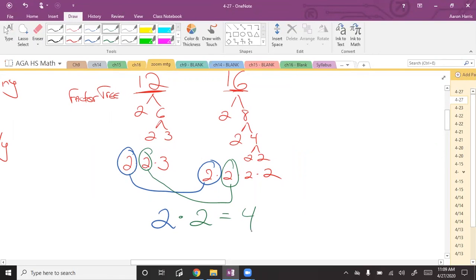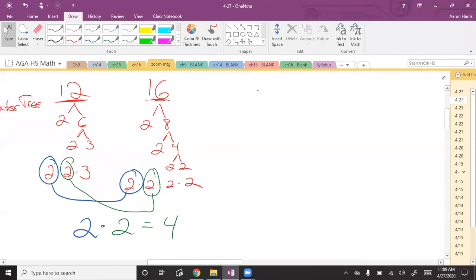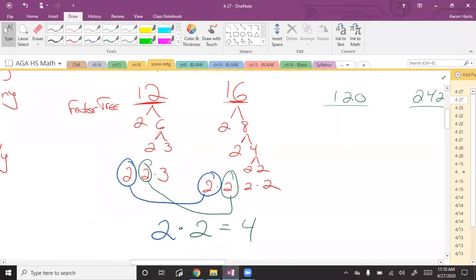So yes, the long way, you probably would have known that as you go through, but it makes a big difference when I start throwing in 120 versus 242. Now you're not exactly sure what that is, so you have to factor it, get the prime factors, and then group them together. We're not going to do this. I just want to let you know that that is the method by which you would get the numbers.